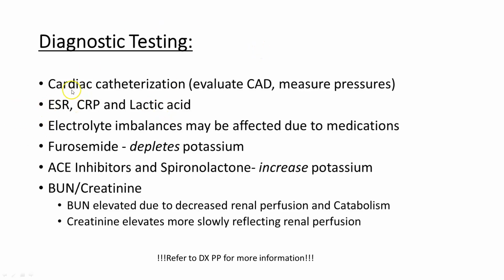Cardiac catheterization, if we're having difficulty, if we think that there's some sort of occlusion, maybe that we need to do something about the dysrhythmia, we need to do catheterization, stenting, because it's an MI, it's in the coronary arteries, whatever it may be. And it will help us also evaluate the structure and function a little more because we're putting a catheter directly into the heart.